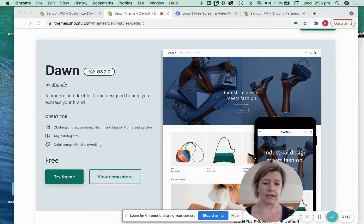So back to 2.0. We've got a faster platform, which is great. Actually, just touching on that, the checkout has been made 35% quicker as well. That is something that happens across the board for everyone, because the checkout is basically run by Shopify, and you can't touch that. Theme developers can't touch any of the code in that. They have tweaked the code to make it 35% quicker. So that happens straight away. Everyone who's on Shopify now, whether you're on 1.0 or 2.0, has got the faster checkout.